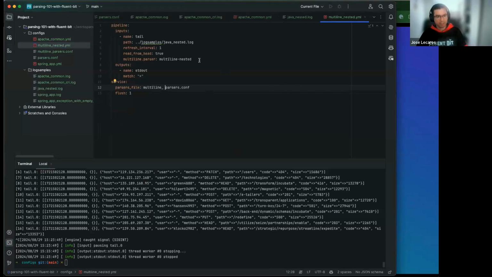There is one that uses the first line parameter, and then there is the new one, which we recommend using, that needs you to configure the multiline.parser, right? And these are parsers that you will define. Okay, let's see how these parsers are defined.